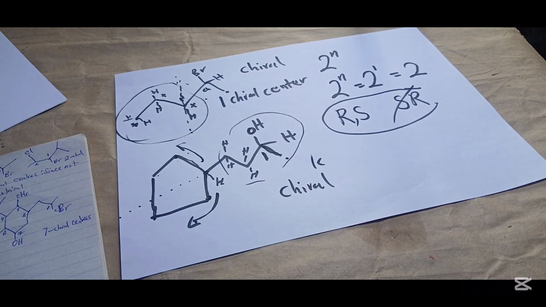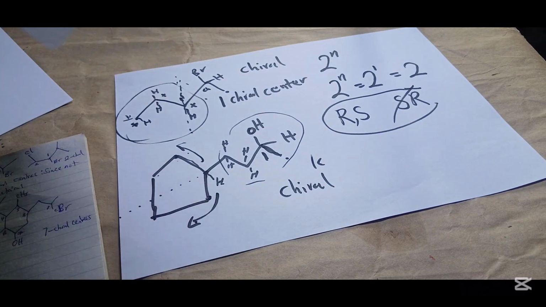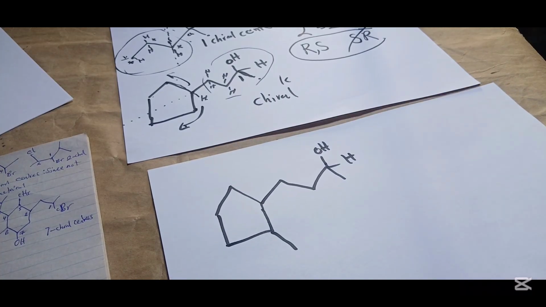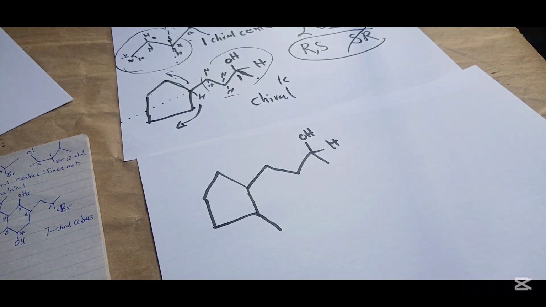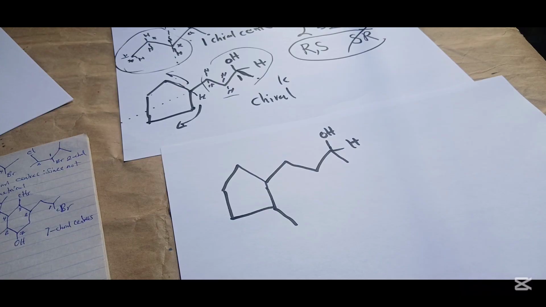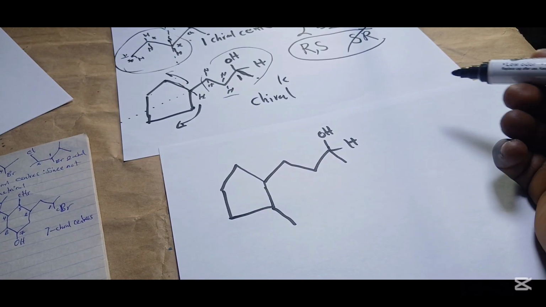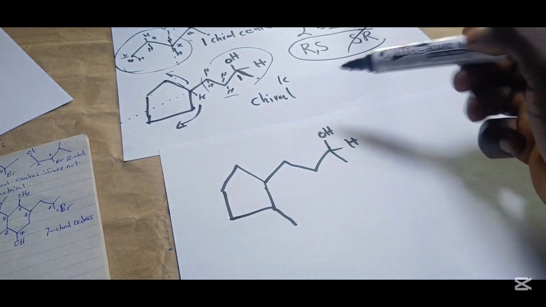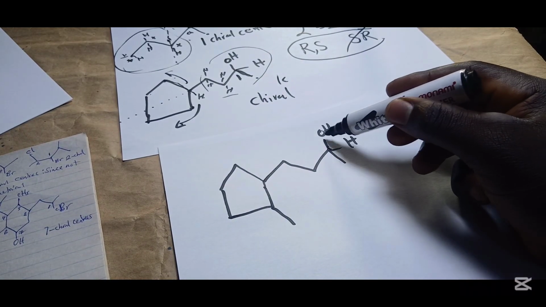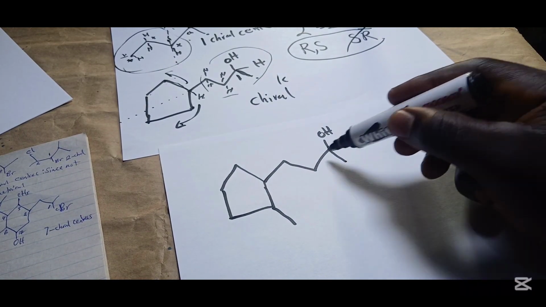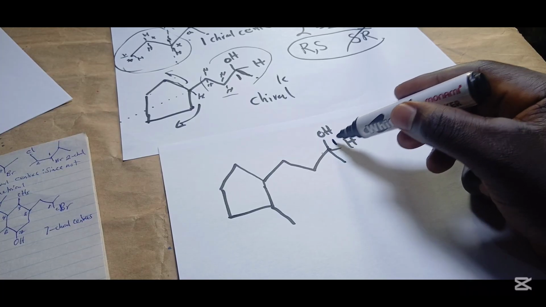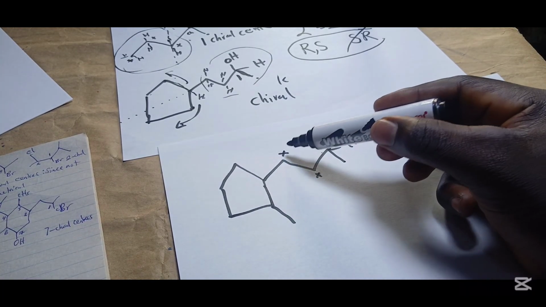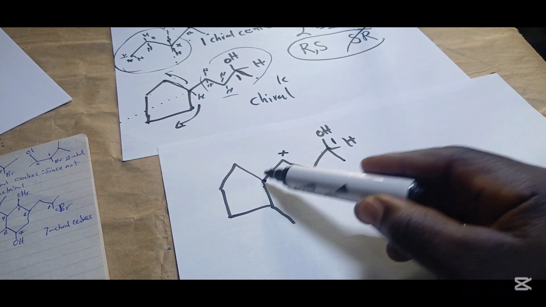What about this? We start looking at the carbon atom with 4 different groups attached to it. From here, you can see that this carbon is chiral. Here you have an OH group, H, a methyl group, and another group attached to it. This carbon is chiral. This carbon is not chiral. This is not chiral. What about this carbon right here?